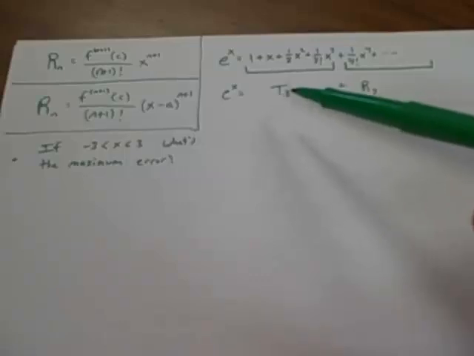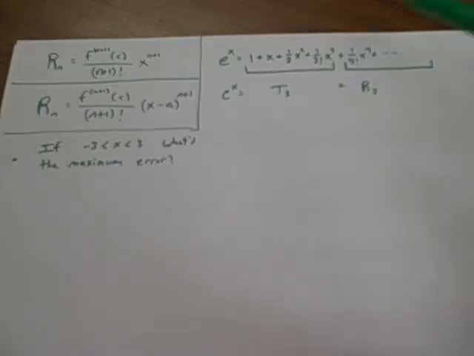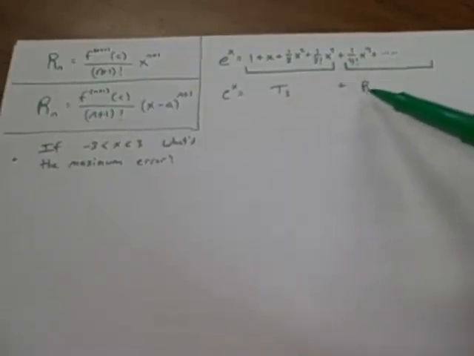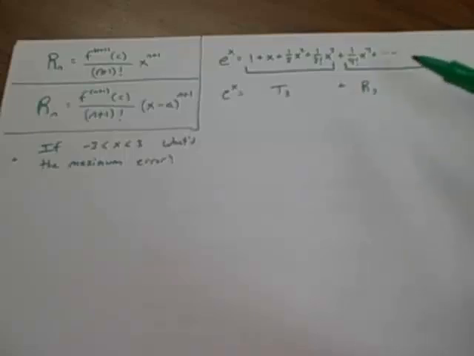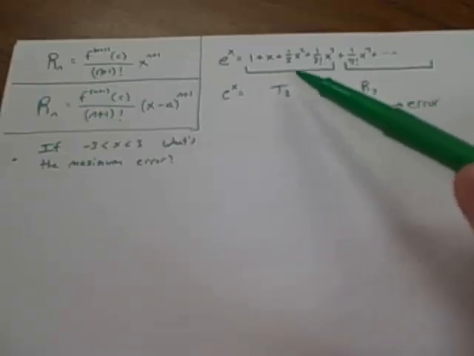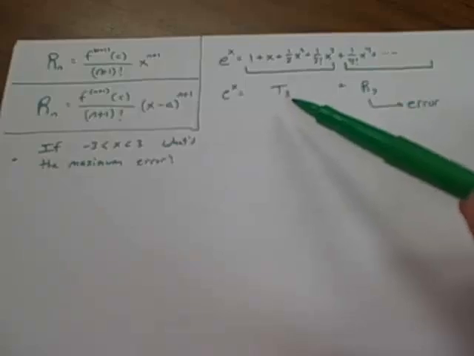We'll use a third degree Taylor polynomial, so that's all of the terms from the series up to the third degree term. And all of the rest of the infinite terms we'll call the remainder for the third degree Taylor polynomial. And you denote that with r sub 3. All right, so this term describes the error if you use the third degree Taylor polynomial to approximate a value. And it makes sense why.